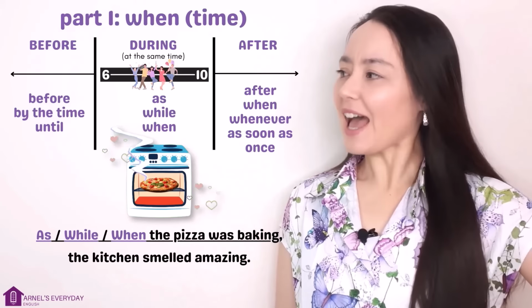After everybody left, I cleaned my house again. I try to have dinner with Sally whenever I can. When you get home, please call me. Here we see when meaning after. After you get home, please call me. So yes, when can also mean during, but don't worry, the context will make it clear.